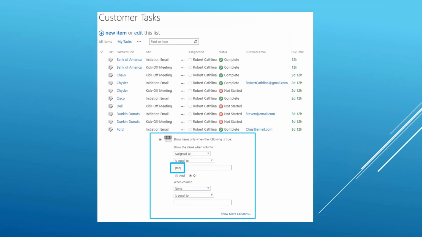I also mentioned customization and personalization. Honestly, I would suggest doing this for any list where you're going to be using the people picker column, right, that's Assigned To here, by simply adding a filter on the current user with the [Me] functionality. I have created a dynamic view that lets each of our users quickly find tasks directly related to them rather than having to wade through a list of irrelevant records. Yes, of course, I kept the All Items view right here, but by establishing a My list view, I can quickly delve down and see what is relevant to me. I also use this functionality in my dashboard to ensure that as soon as a user logs in, the information that they see is immediately relevant to them, right?